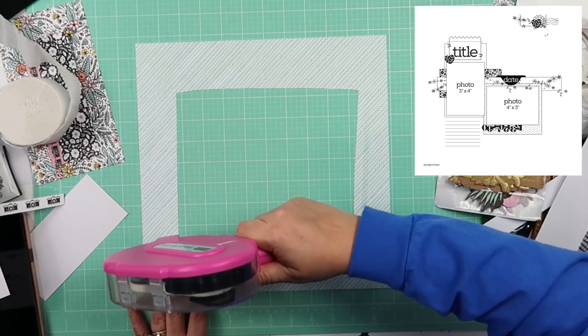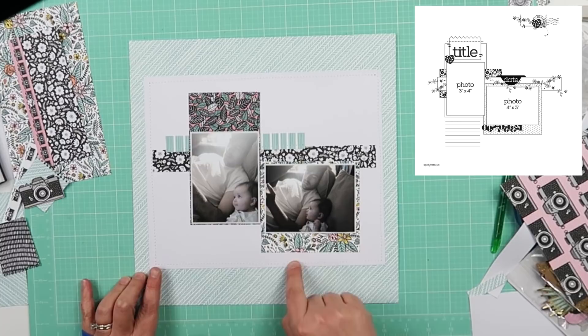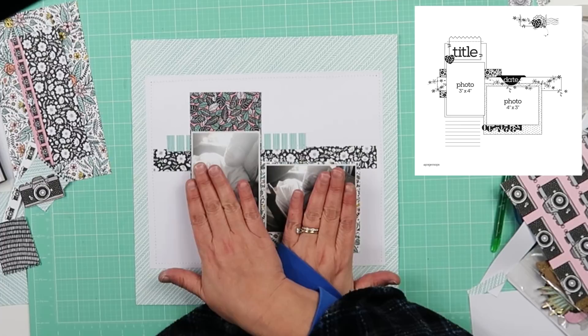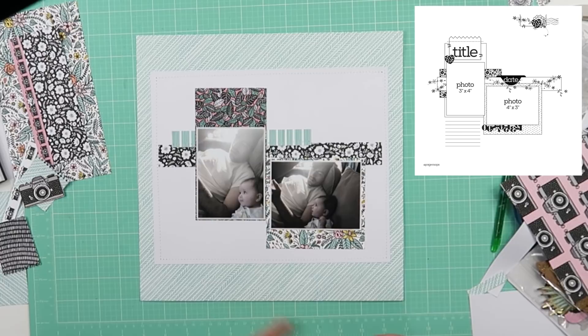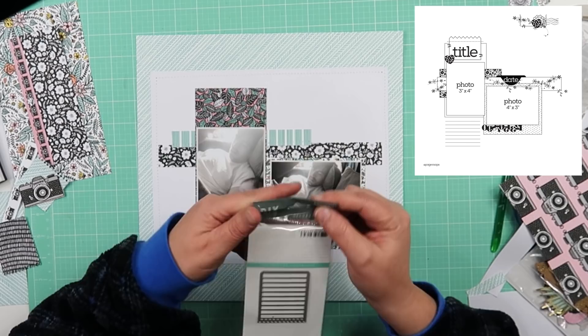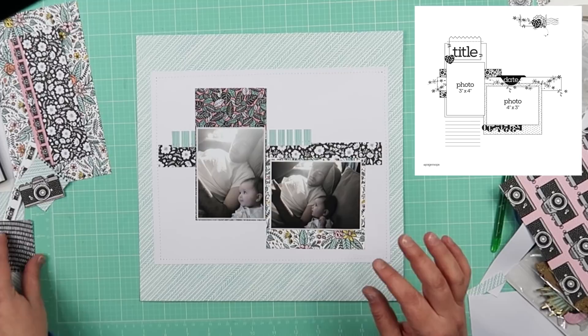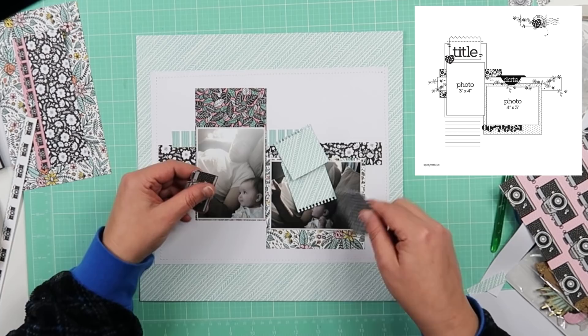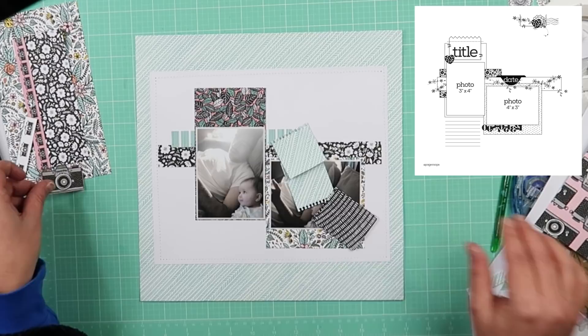So I stitched around here and then stitched on here, and then I printed two of the photos that Marissa just sent. Ideally, had I had these photos beforehand, they would have been swapped around so he's facing this way over here — but that's okay. Then I took this die — it's a Kaiser Craft die, like a little mini notebook. I got this from A Cherry on Top and I cut out this pattern and this pattern — actually two of these patterns. On the back side of this paper was the cameras and I fussy cut one of those to put here.